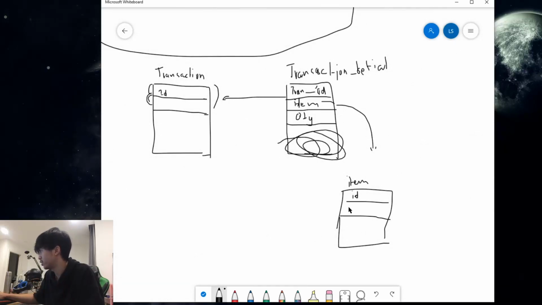The item has a name and unit price. Okay, so when we store on this, this is going to be item ID.